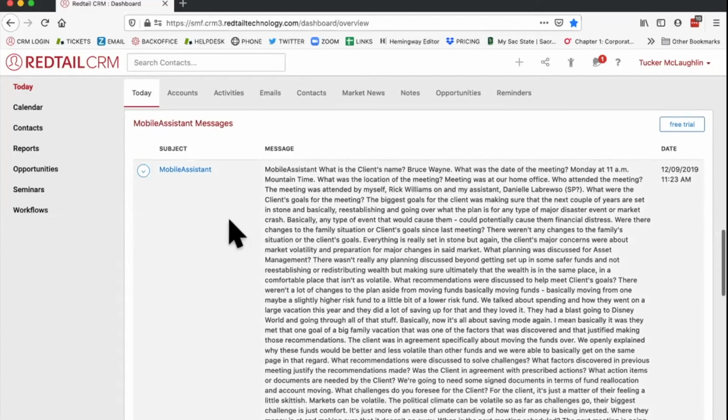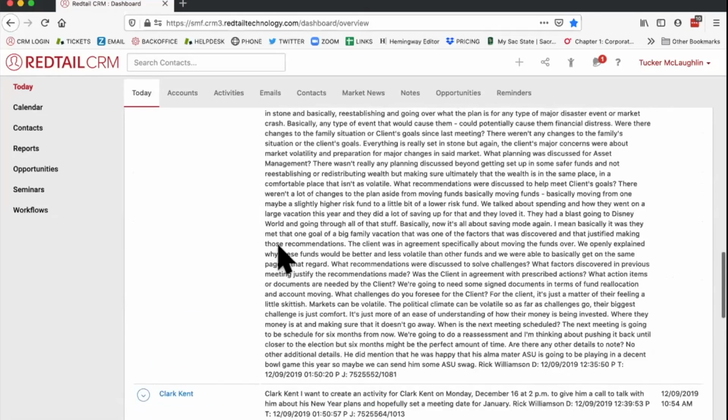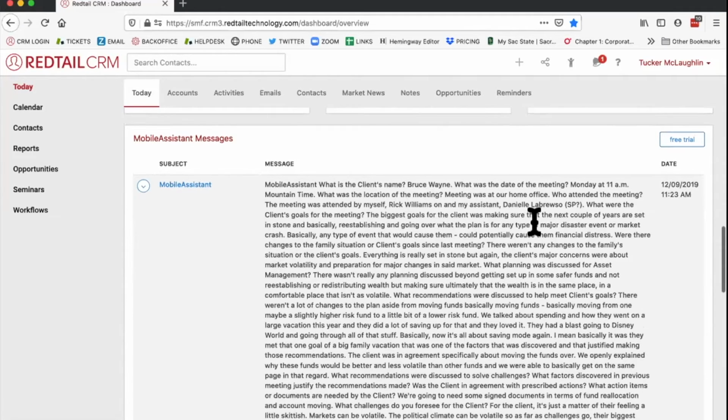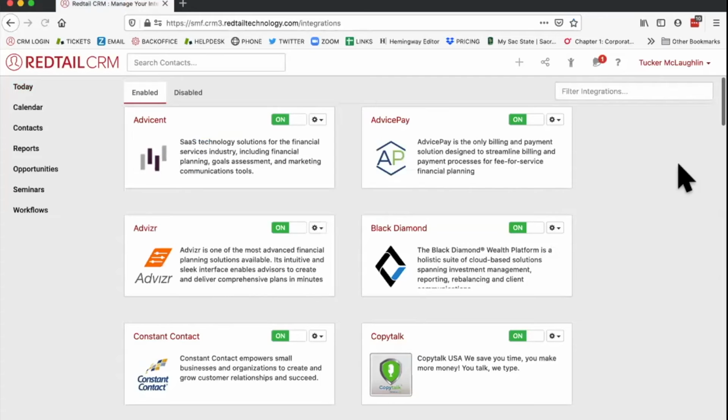Okay, if you don't see either of these two options, it's likely that you don't have the integrations turned on. Or if you do see these and you wish not to, you can always turn them off. Let me show you how. We're going to go to your name here in the top corner and choose Manage Your Integrations. So under this menu here, we have the ability to either turn on or off integration.